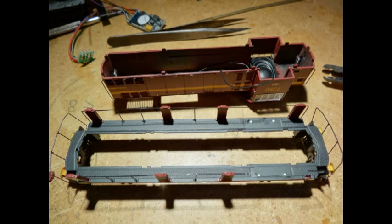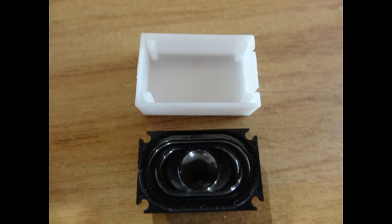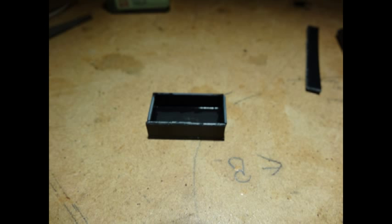We are now ready to commence stage 2, the fitting of the speaker. I used a 25 by 16mm rectangular speaker fitted into the cab. The 16 by 25 speaker is a flush fit width-wise. The sound chamber which comes with the speaker is too big, so I've made up a new one using black styrene plastic I bought from the local hobby shop.